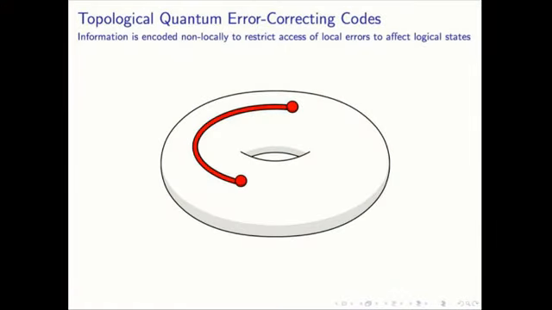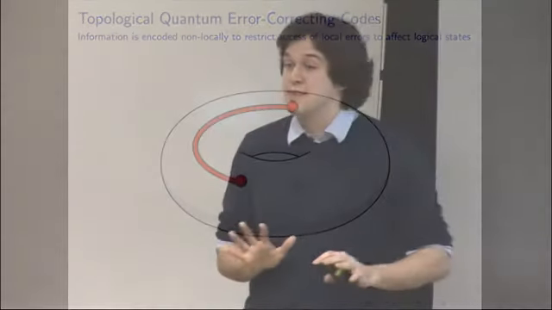So the reason why we think about topological codes or topological models as being good quantum error correcting codes is because we encode information non-locally. And typically, a big assumption we make in quantum error correction is that a noise model will only act locally on the physical spins or qubits of the system. So what this means is the noise model has to be either very fierce or it's got to conspire in a bad way before the small local errors will start to affect the non-locally encoded information. And so it turns out that topological codes, as far as I can tell, are some of the best candidates of quantum error correcting codes we have at the moment.